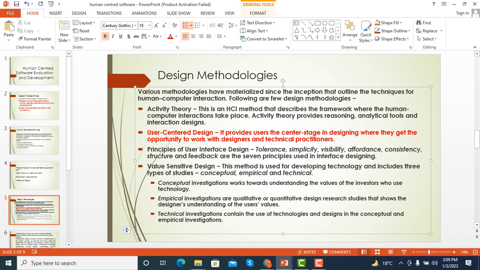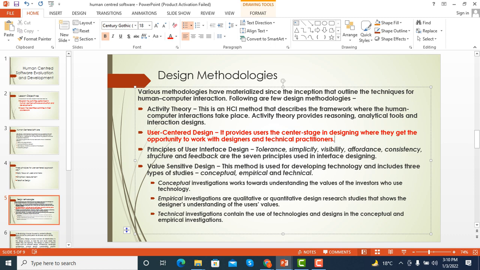Value sensitive design. What exactly is the software solving? What problem is it solving? How valuable is it? Is it conceptual, empirical, or technical? Conceptual simply means that it is theoretical, it is at the level of theory, you are still postulating.